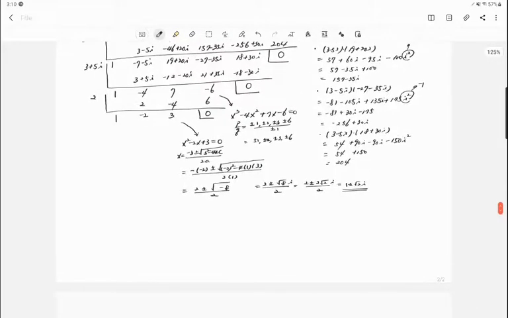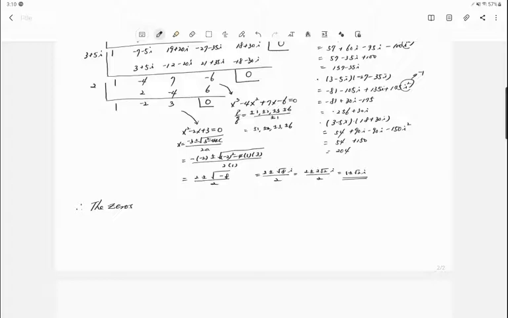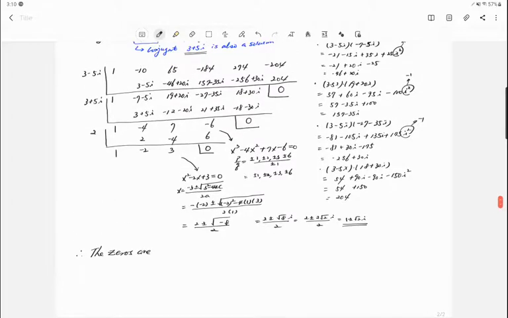So how many solutions are there? So therefore the zeros are, now 3 minus 5i. This is given. So the conjugate is also a solution. And then we got 2, right? And there are two more complex solutions. One is 1 plus square root of 2i. The other one is the conjugate, 1 minus square root of 2i.